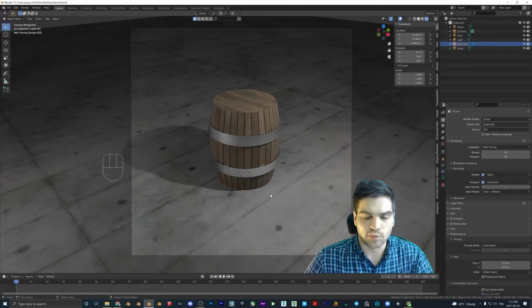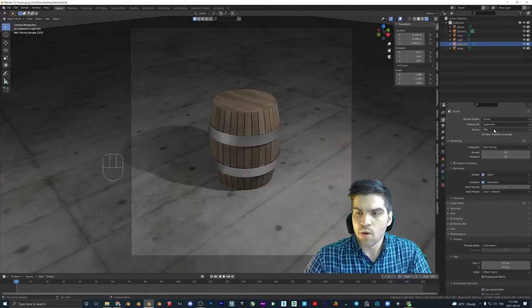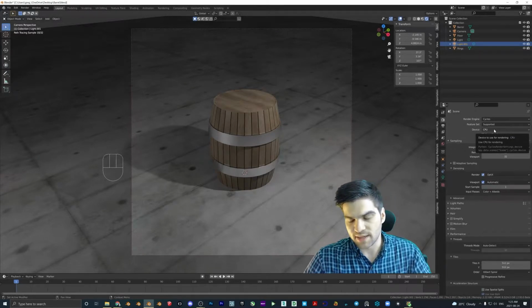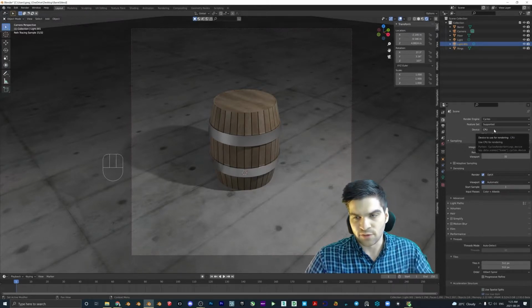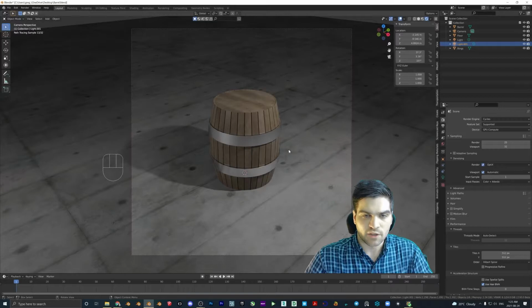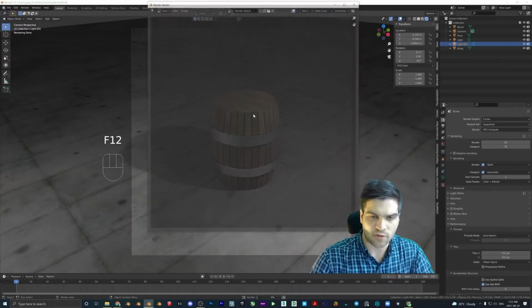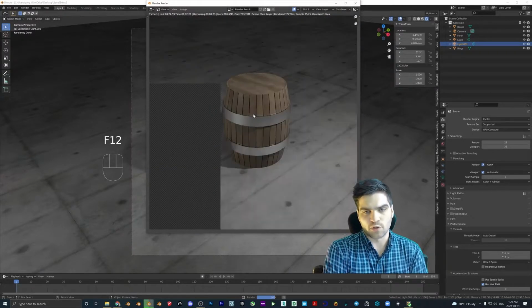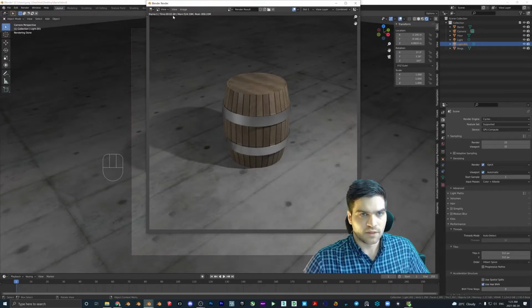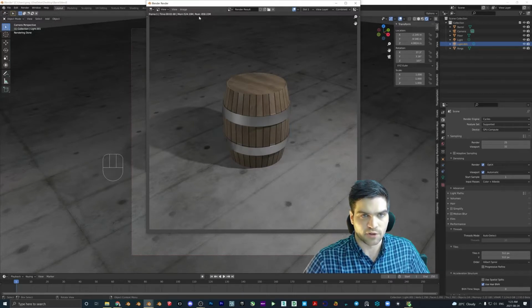Since I started a new Blender file, I actually did make a mistake. I have the device set to CPU because I opened a new file and I didn't make it the default in the previous one. So let's go to device, GPU compute, and now this will go much faster. When you hit F12 again, you're typically only going to see the one square going around the screen, but you can see how much faster that was as opposed to the last one. The CPU took about 17 seconds to render this, whereas my 3090 GPU took 3 seconds.